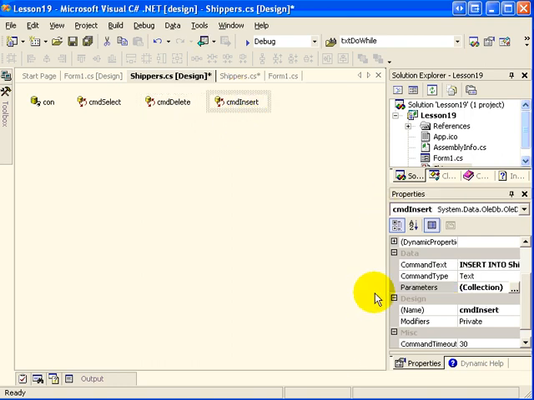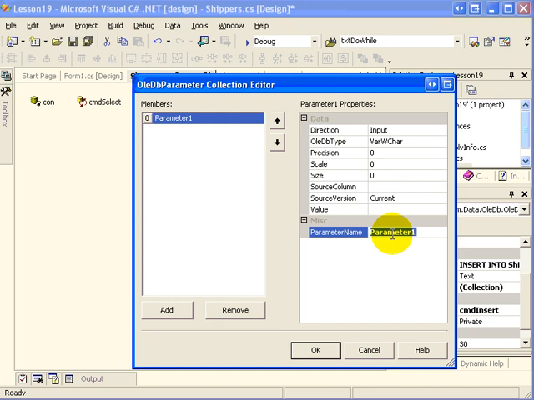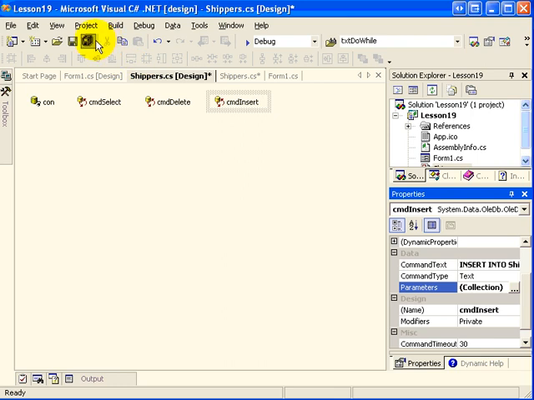And then for our insert command, there will actually be 2 parameters that we'll have to use. The first one will be company name, and I'm going to leave it as a var wchar. And the second one should be phone, and hopefully that'll work. If not, we'll have to come back and fix that.